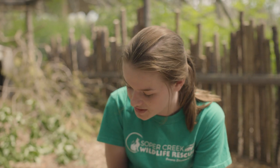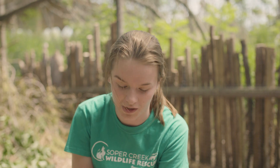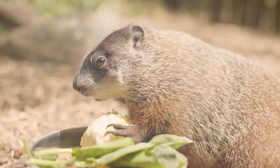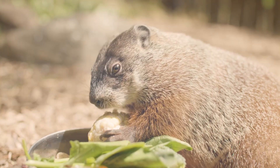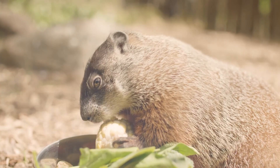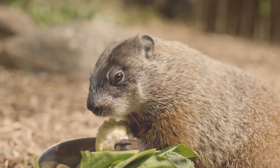When he was confiscated, they contacted us and we got him here as an educational animal, so that people can learn about groundhogs and learn why you shouldn't have one as a pet. He's a big fan of corn, and then he has these little biscuits called monkey chow which are probably his other favorite food. He really likes pecans, which are unfortunately the most expensive thing he could like, but corn's not too bad.